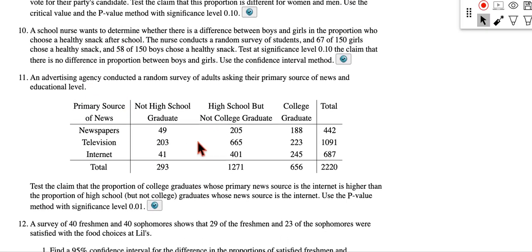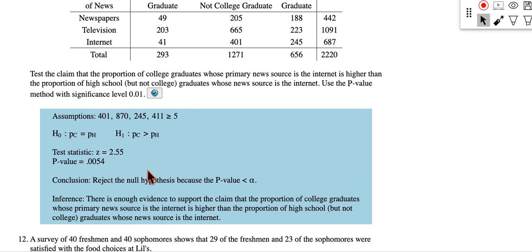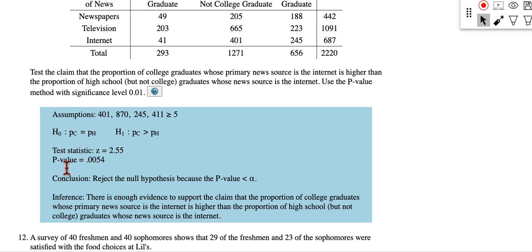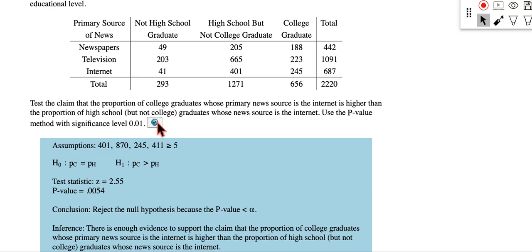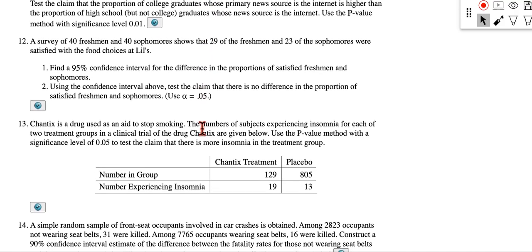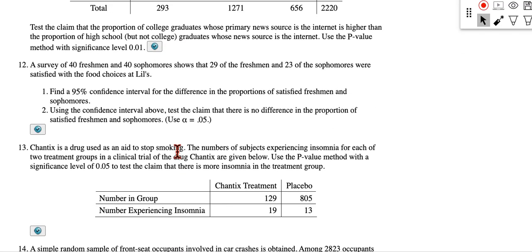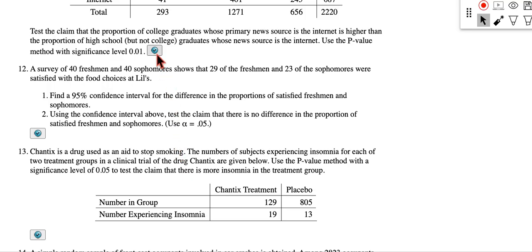Here's that 11 where they get their news. Again, if you click on that, it gives you some greater explanation. We did get a p-value of 0.005, and if we rounded it, it would have been 5.4. So you can use this sort of to reverse engineer questions, where you can take a look at the answer, take a look at the question, see how they got it. Here's that last one we did with the Lipitor. There's other ones in here. Anyway, a good opportunity to practice on some questions in a way that you can also take a look at the answers as you go.